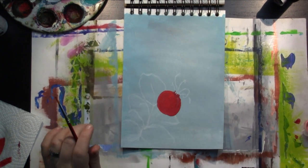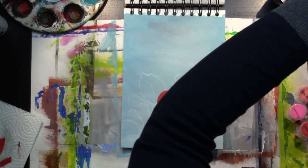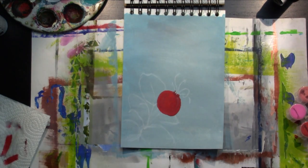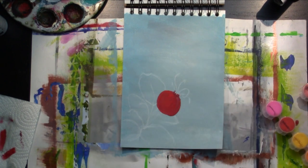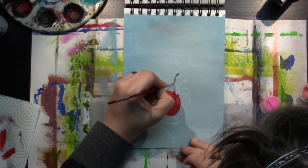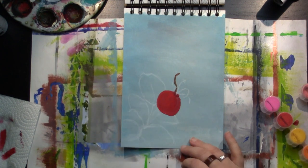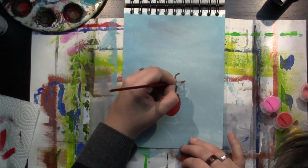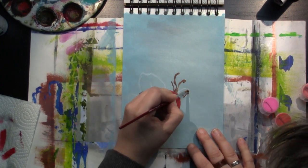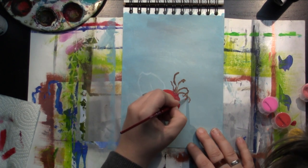I need some brown — going to clean my brushes. I need a bit of dark brown here that is going to be highlighted with yellow ochre later. So I'll put in the highlight with color pencil later; I want the dark brown base in this case. That's why I'm going with espresso. You could also do it the other way around — go with the light and shade with the dark — but I think I want to go this way around at this point.